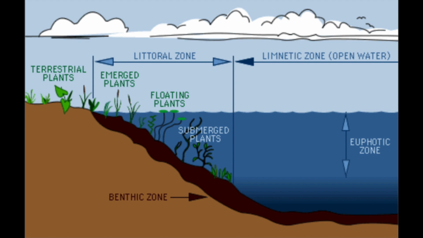So throughout the summer, the shad will be hanging out in the euphotic or limnetic zone, whatever you want to call it. Limnetic is just a fancy word for out in the open water. It could also be a pelagic zone. And then you have the euphotic zone, which is basically just another fancy way of saying how far down the light can penetrate into the water. You're going to have life down in this area because that's where the oxygen is going to be produced. You can also think of this as the thermocline a little bit, it just depends if you have current and things of that nature.